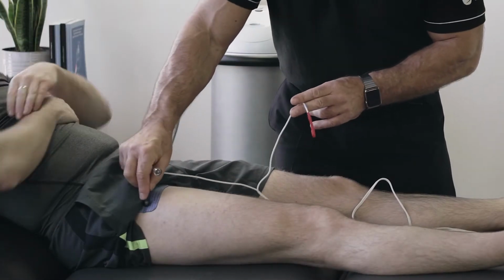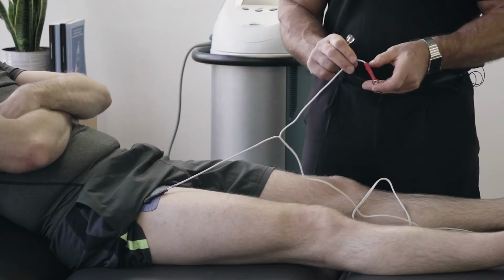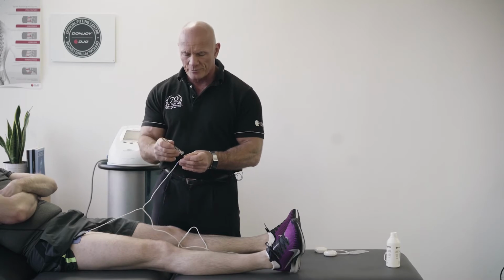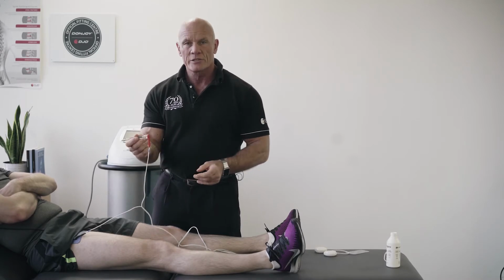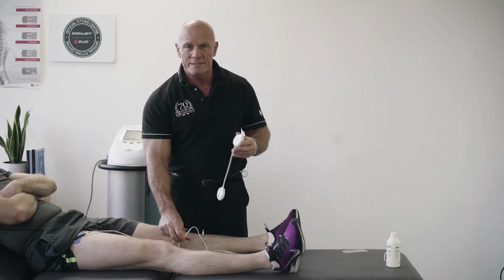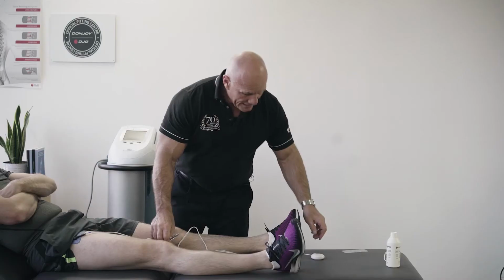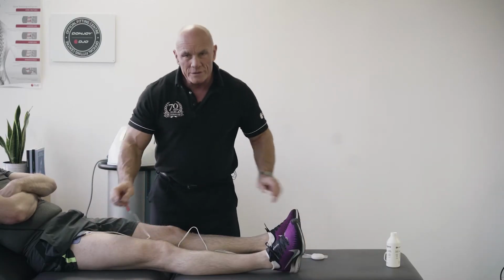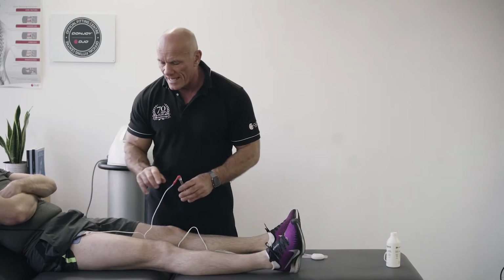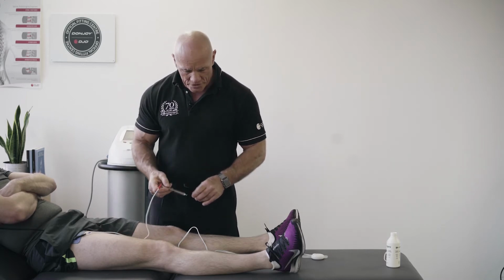We put a reference electrode at the top of the muscle group that we're looking to work, and then we attach our motor point pen to the other end of the electrode. For those of you who are using wireless technology, you can also still use your motor point pen by clipping it into the wireless pod. The electrodes we use have a water-based gel in order to allow the impulse to travel through this very resistant material called skin.